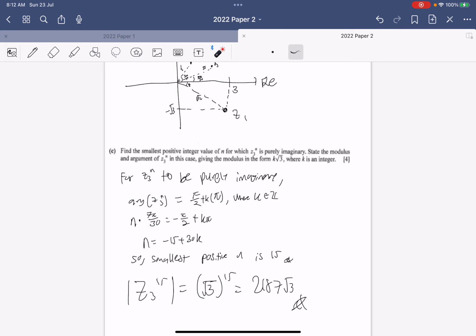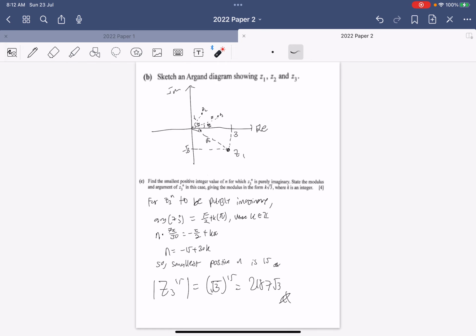And this comes to the end of part 1 for this paper. I hope you understand how to do these 3 questions, as this is halfway of the pure mathematics side for paper 2.